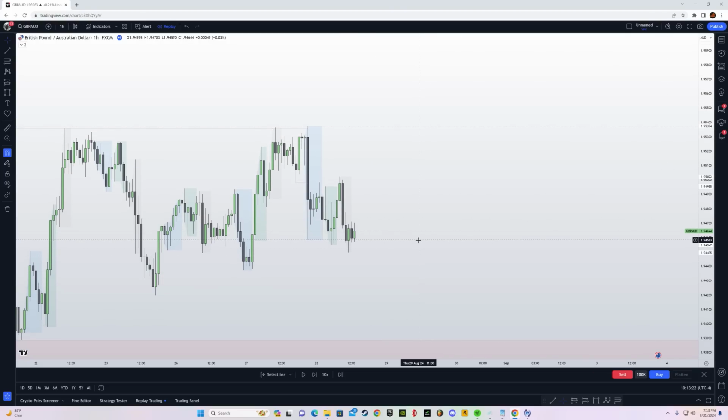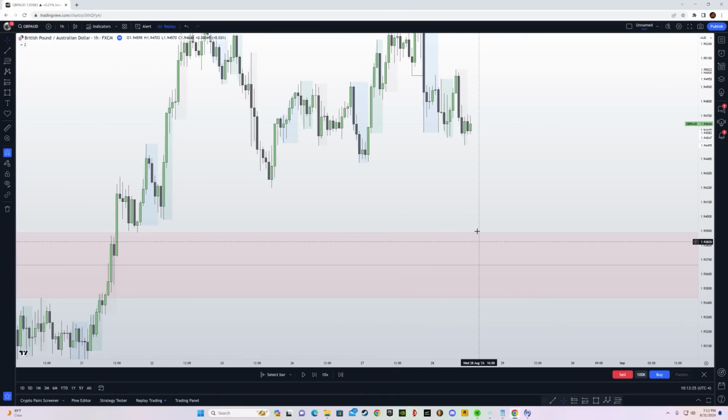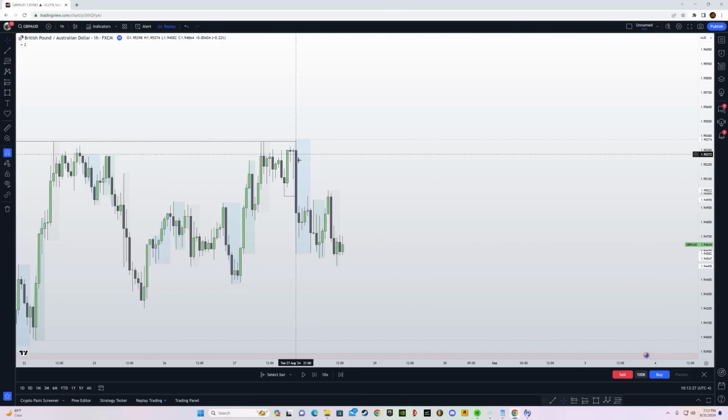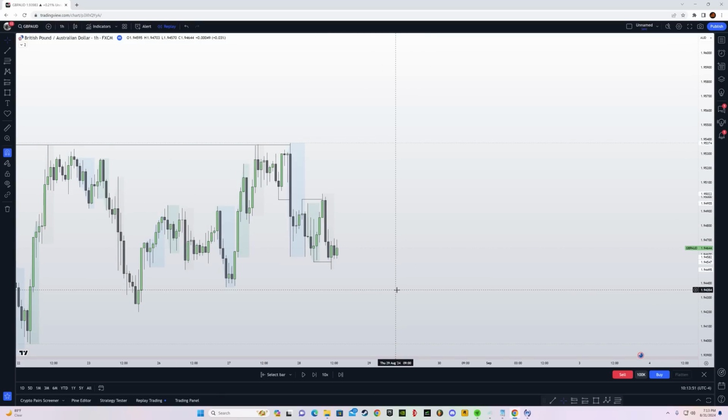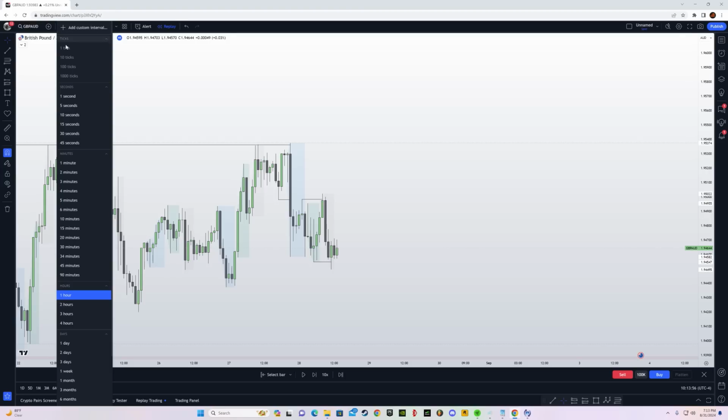Now notice, guys, what happens, right? Our draw on liquidity is still intact, and we got A, B, C, D. Absolutely beautiful. All right, look at this. A, B, C, D, right here. And then we look for a sweep of the lower high that was created. And our target is going to be this. And of course, the higher time frame target is going to be this. But I'm telling you, just take all of your profits here, or just 1 to 2, as I said earlier.